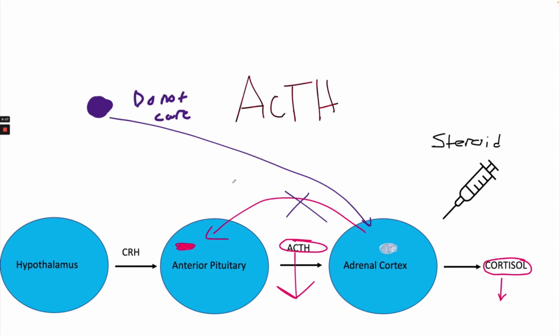Remember, endogenous causes can have high or low ACTH levels. Ectopic causes like lung cancer and anterior pituitary tumors are going to have high ACTH levels. Something like a tumor on the adrenal gland, because it's all the way over on the right side here, is not going to have anything to do with increased ACTH levels. So if someone does not respond to this dexamethasone suppression test, then we need to check ACTH levels. If the ACTH levels are high, then we know it's probably an ectopic cause because that is more primary. It's coming before the adrenal cortex, so it's releasing a lot of ACTH. If the ACTH level is low, we know it's more so coming from the adrenal cortex itself because that's all the way at the end here.